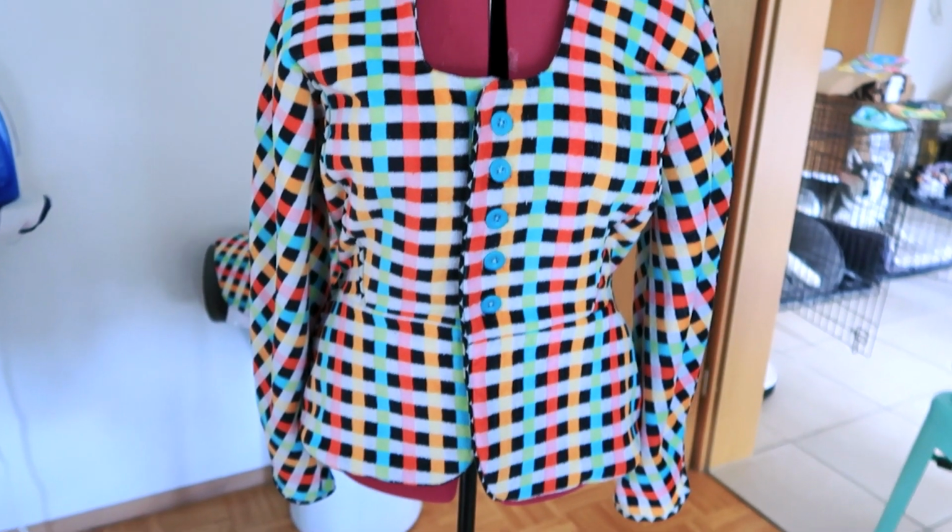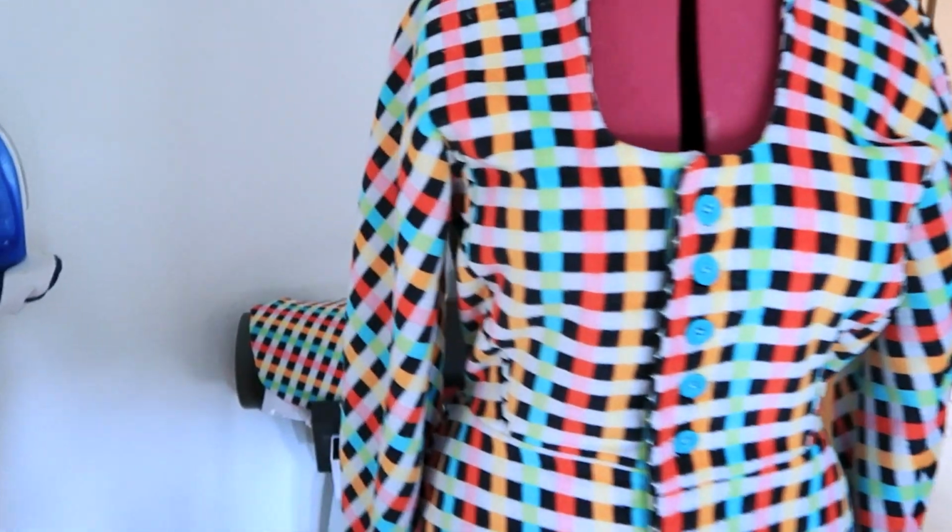And then these photos, which are taken on a mannequin, are of the finished product the next day with buttonholes and buttons finished at 3:18 p.m. There was a deadline because I was actually going to see the movie, which started at 5:45 and I had to take the train, but I got it done. And in this video, I'm going to tell you all about how I did it. And spoiler, I got a full night's sleep on Friday night.